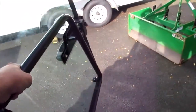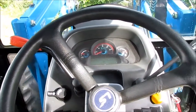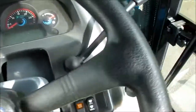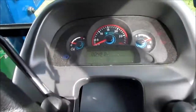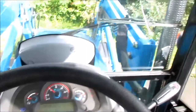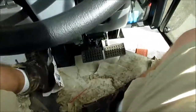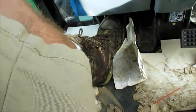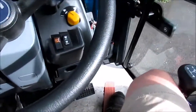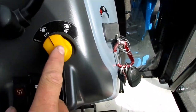I figured I'd give you guys a quick startup and let you see how it runs and operates. I'm going to shut this door for startup purposes. It's about 70 to 75 degrees out. I'll just show you the noise level in here. Turn the key on, see the gauges — it starts right up. It's a really quiet tractor. You got the left and right brakes, the clutch, and your gas pedal. The PTO switch: turn it on and to turn it off you just click it, which is really nice.